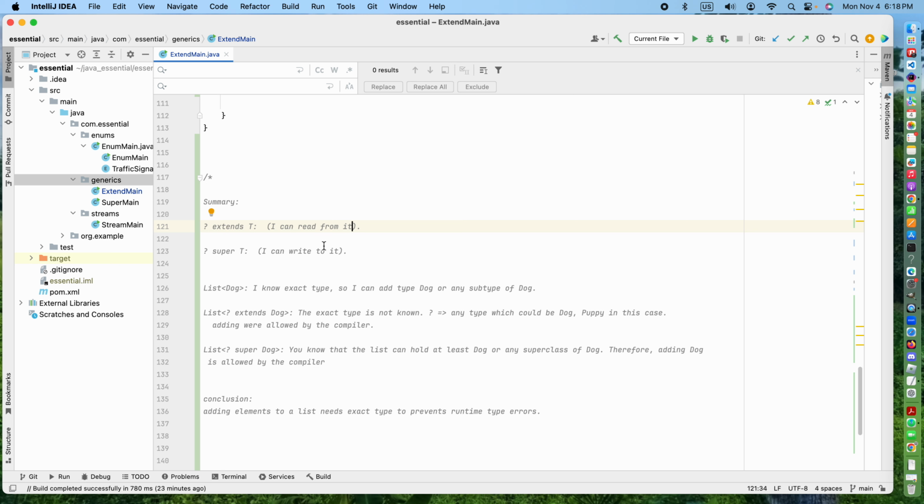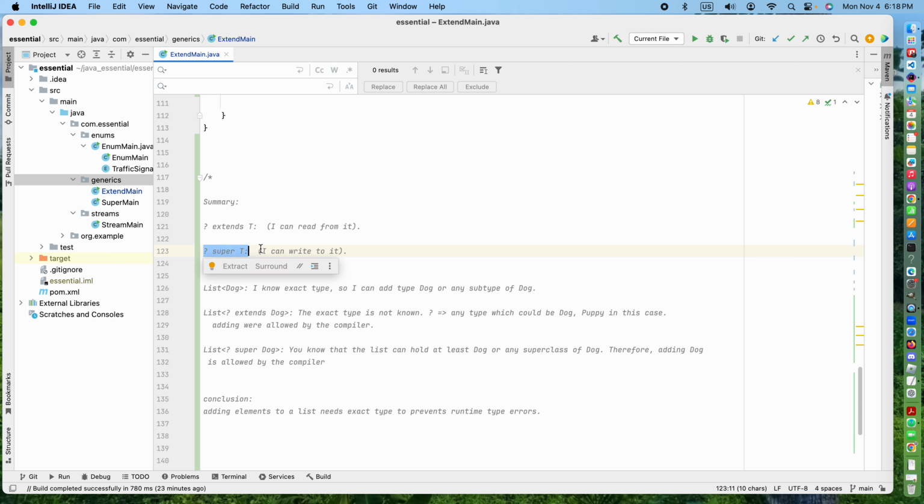This is very important in the sense that by looking at the signature, I can say this method is only for reading. Looking at this signature, I can easily say, I don't have to look at the code. If you have a super, I know this will be writing to some list or collection.